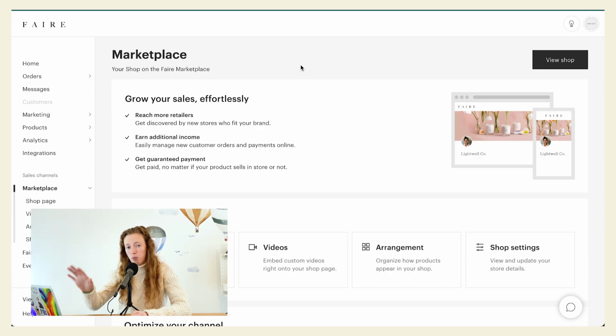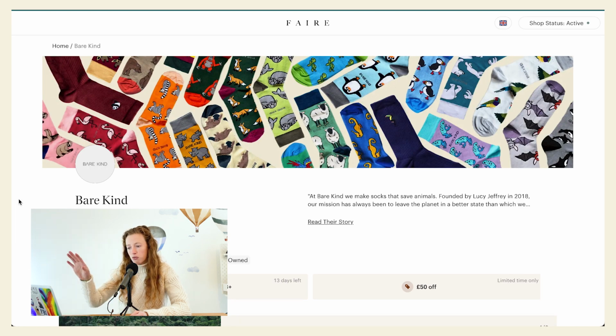So I'm going to jump in and show you around our page and what happens in the background, so you get an idea of the different settings that you can play with and how you can optimize your own page. If you're in the Faire portal, go to Marketplace and then click on View Shop, and that is where you'll be able to view your own shop, how a customer sees it. So this is ours, and I'll talk you through the various parts that we've done and our decision making behind the processes, and then I'll also jump into the settings in the background so you can see how you can make the changes yourself.